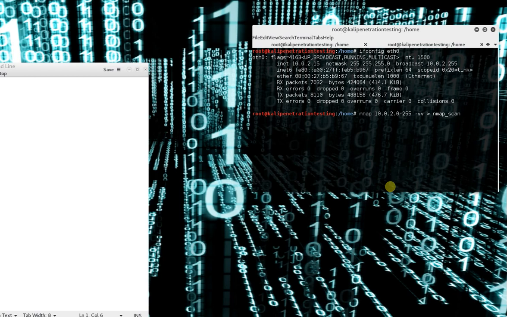Okay, and I'm going to pause the video while it's doing the actual scan, just as long as I don't get an error message. I think that's okay. I'm going to pause the video while it's doing the scan, because I think it's going to take a little bit of time. There are about 256 IP addresses in this range, so it's going to take probably about 10 minutes. So I will pause the video so that the scan can run.